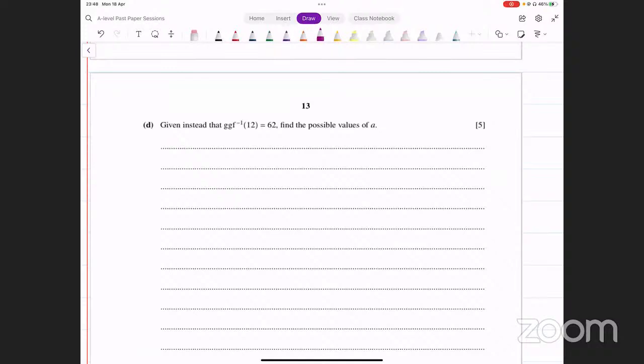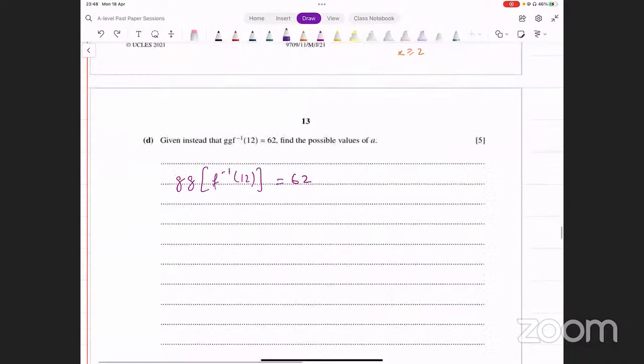You can say g of f inverse of 12. तो पहले आप f inverse of 12 evaluate कर ले और जो number है वो यहाँ पे input कर दें. That's going to be much easier. Now, let's see what I mean by that. f inverse of 12, ये क्या चीज है? अच्छा, मैंने किया क्या यहाँ पे?